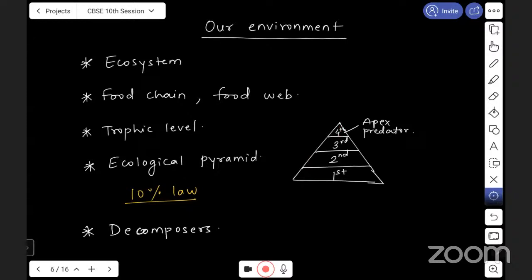Now humans, okay, we are generally in the second or third trophic level depending on what we eat, right? So we are also prone to accumulating such chemicals in our body, right? Yes. And last, chemical reactions, okay, regarding how the ozone is formed. Okay, ये chemical reactions दोनों अच्छे से याद करो.